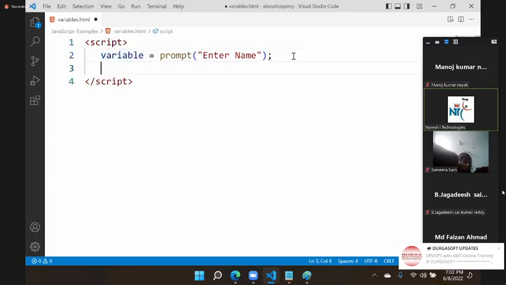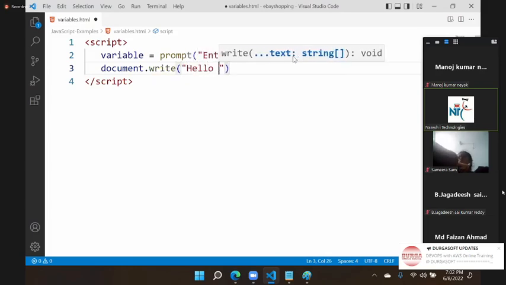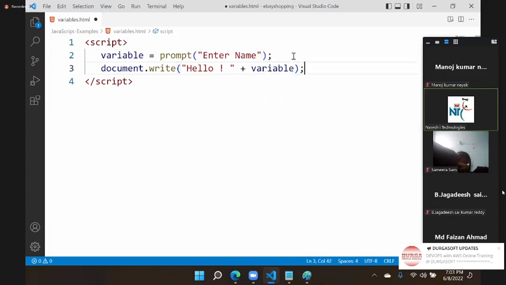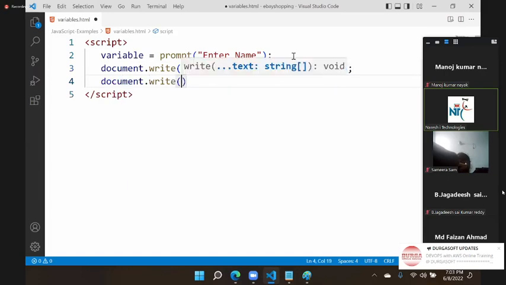Suppose I am accessing document.write. So hello, plus the variable name. Whatever variable is there, you enter. Suppose I'm using a line break, and I'm using document.write again.